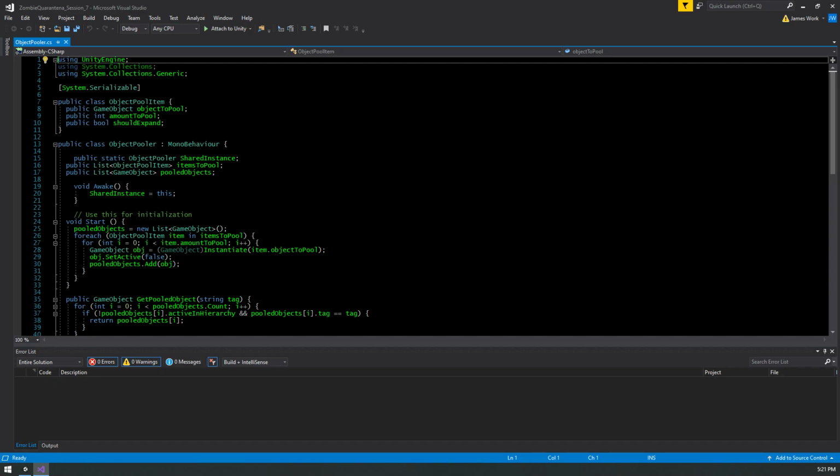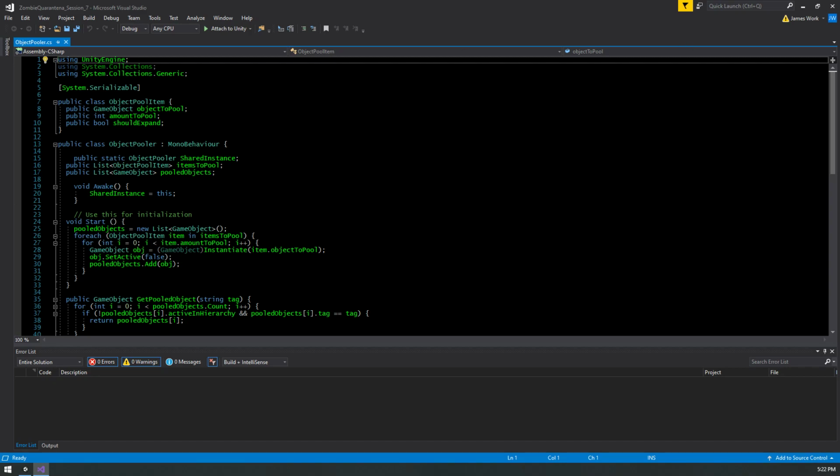Okay. So let's talk about what this does. So this is going to have our normal existing using. It's going to have using Unity Engine, System Collection Generic that we have at the beginning of every mono behavior script that we've ever written. Then it's got this order here. It's a system that's serializable. We've talked about this a little bit before. We used it for the impact handler, and it just says that the thing can be serialized, which means it can be edited in the inspector. You can edit it through other scripts, and you can store it.